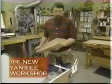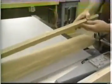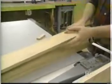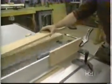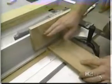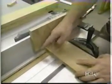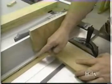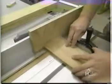Now here are the 4 boards for the rails. And I surface planed the rough stock, ripped and jointed the edges, and cut them to length, just as I did with the pieces for the top. The next thing I want to do is form tenons on each end of each rail. So I've set up a stop block, which will guide the shoulder cut to be 1.5 inches from the end. I've adjusted the height of the blade to 3/16 of an inch, and I'm going to use my miter gauge to guide the piece through.